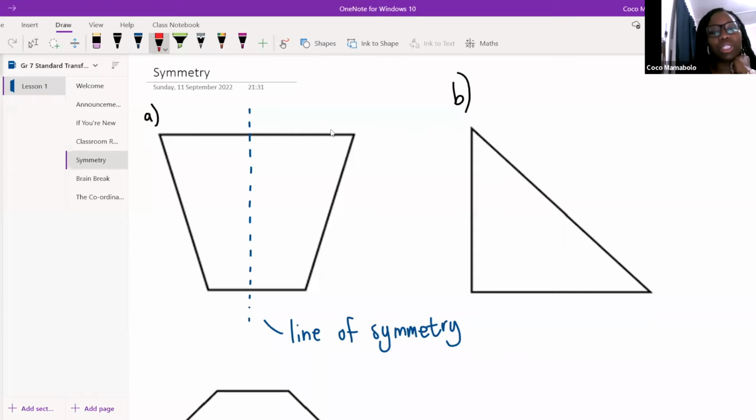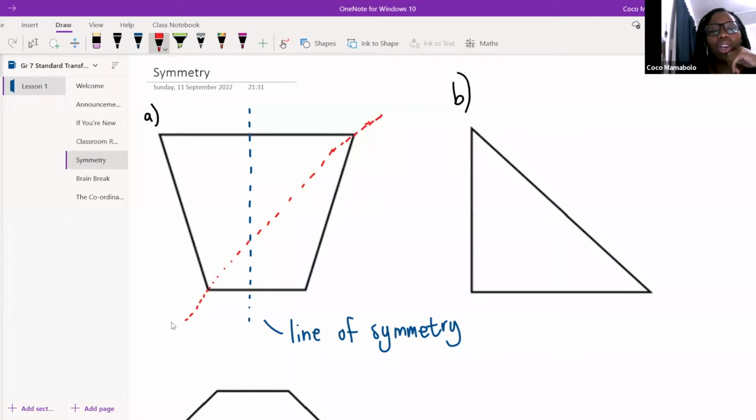Symmetry, with the Y. Okay. Now, guys, I want to ask you, if I drew another line like this, like a reflection, Tehila, yes. If I drew a line like this, is this red line a line of symmetry? Yes or no?